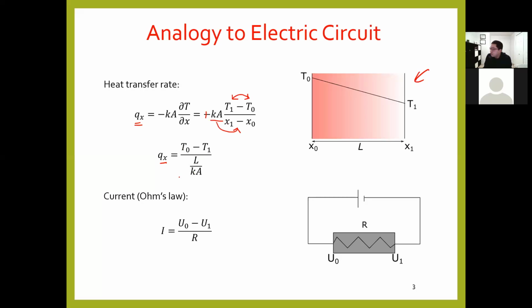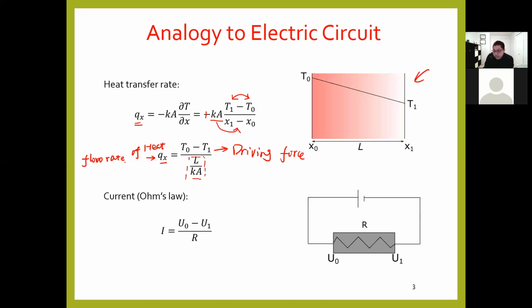We know that T0 minus T1 is the temperature difference. And in the introduction module, we said temperature difference is the driving force of the heat transfer. So this is the driving force, and the Qx is the flow rate, let's say flow rate of heat. So if there's a flow rate of something and there's a driving force divided by a quantity, this can normally be viewed as a resistance to the flow of something.